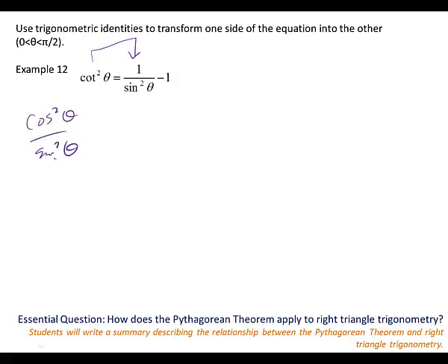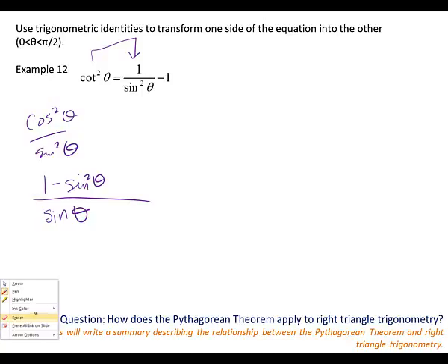So it doesn't matter if I've got a squared or a cubed or nothing on it. I can still do the cosine over the sine. Now, it's only in sines, so I'm going to keep the sine in the denominator. And the only thing I know about cosine squared is the Pythagorean identity. So I want you to look at the middle window in that first row and read what cosine squared is equal to and tell me what it says. Good job. 1 minus sine squared.